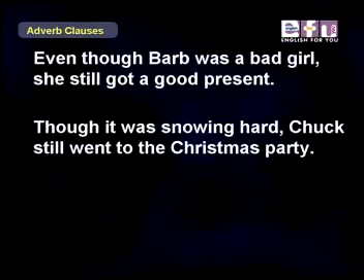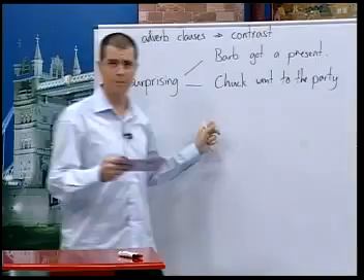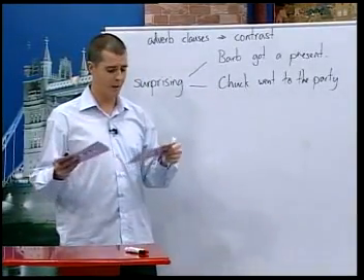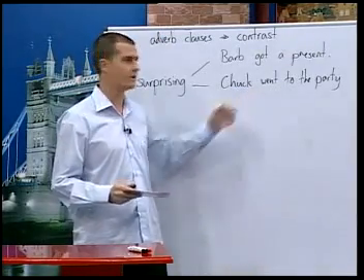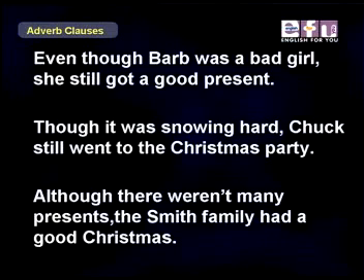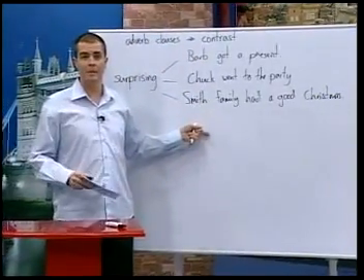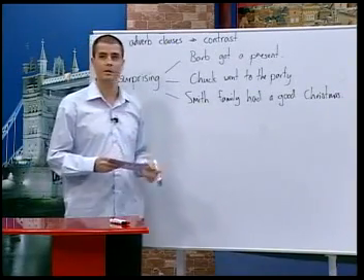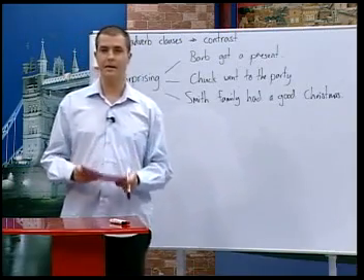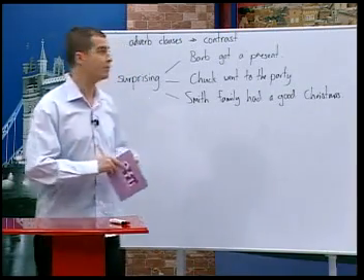Wow, it's a surprise. In the second sentence, Chuck went to the party. This is surprising because it was bad weather, it was snowing hard. But Chuck went to the party. That's a surprise. And in the third sentence, the Smith family had a good Christmas. This is a surprise because there weren't many presents. But they still had a good Christmas.